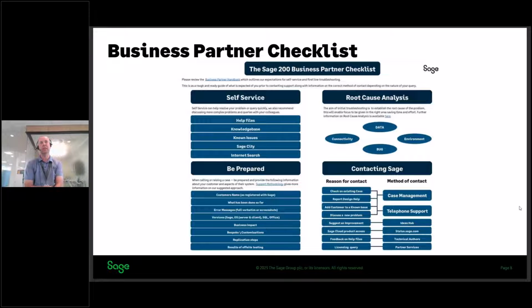There's a mountain of information that's available, whether it be on the knowledge base or within the in-product help files itself. So we just ask for you to make that attempt to do that troubleshooting before you contact us. Otherwise, the guys will be asking you for that information and sending you away, because they can't find what, if any, resolution would be available to rectify your call without those in-depth details and information that the customer is having.